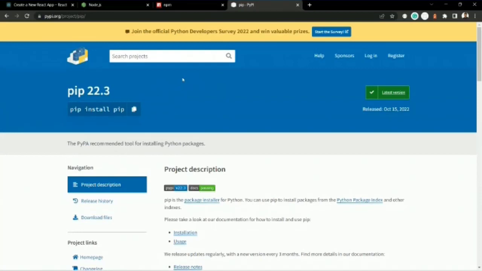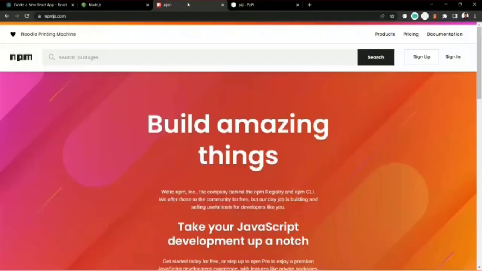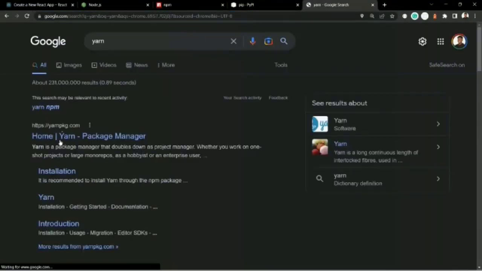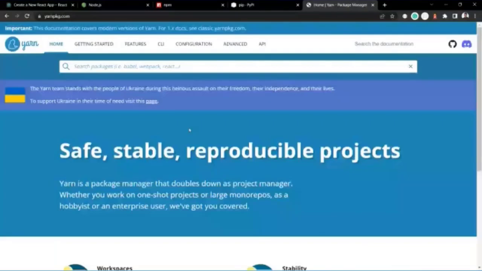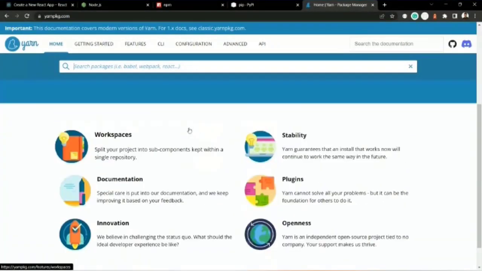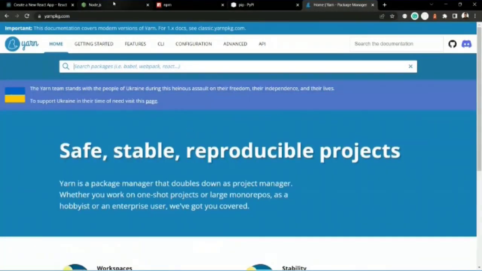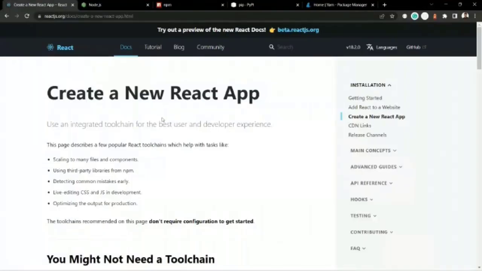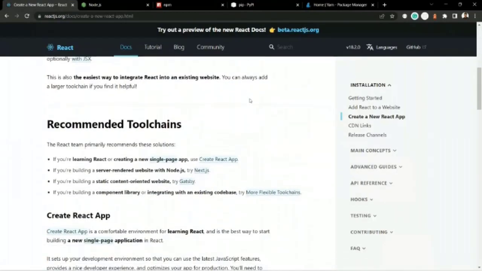So this is the same concept. The way we install a library in Python, you do pip install this. Now in JavaScript, you have to do npm install this, or yarn. Yarn is like an alternative for npm. It's quite faster and has a lot of benefits, but they are doing the same thing. The reason why you need these is because when we want to create a React application and start building in React, we need to install this library, create-react-app, and we need those tools before we can install it.